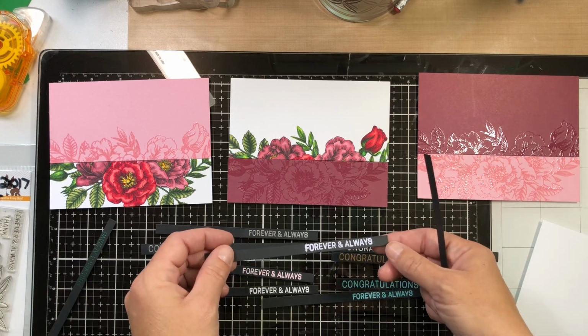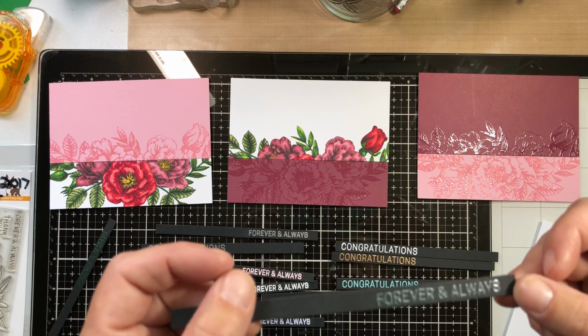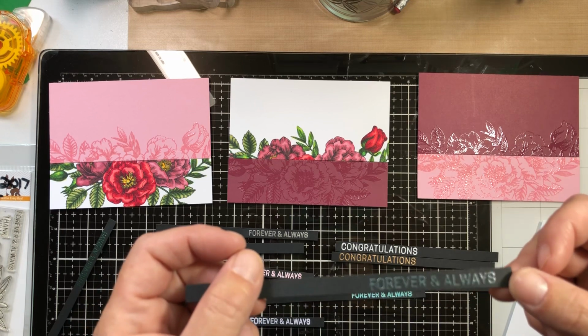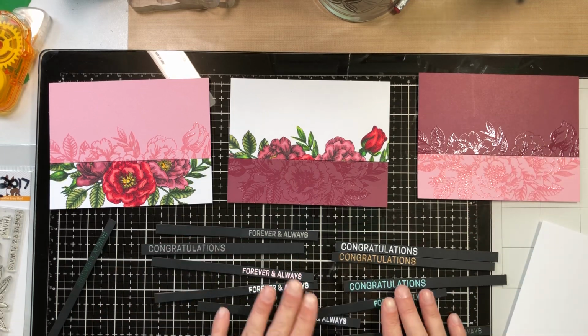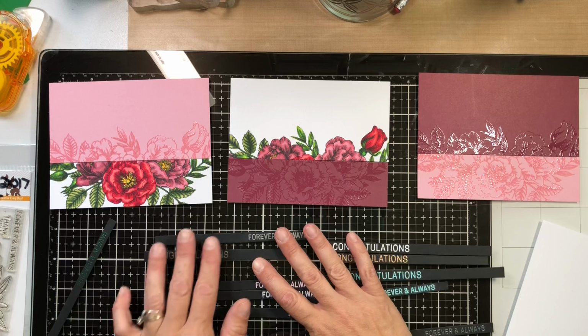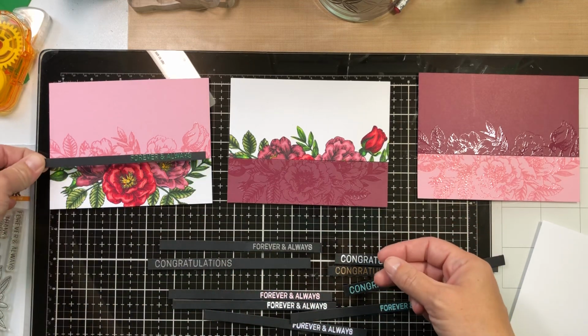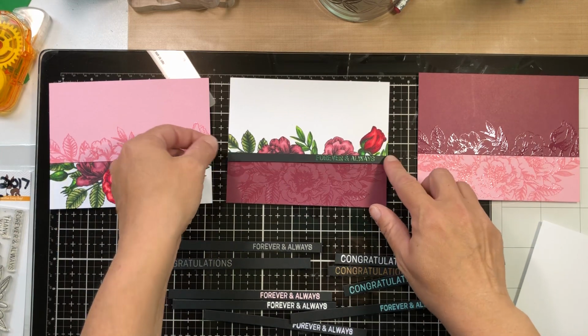A lilac forever and always, and I think this one is Cloud 9 wow embossing powder. It came in a kit from last year. Okay, so this is where I'm just gonna start. I think actually this one, it's probably gonna go here.